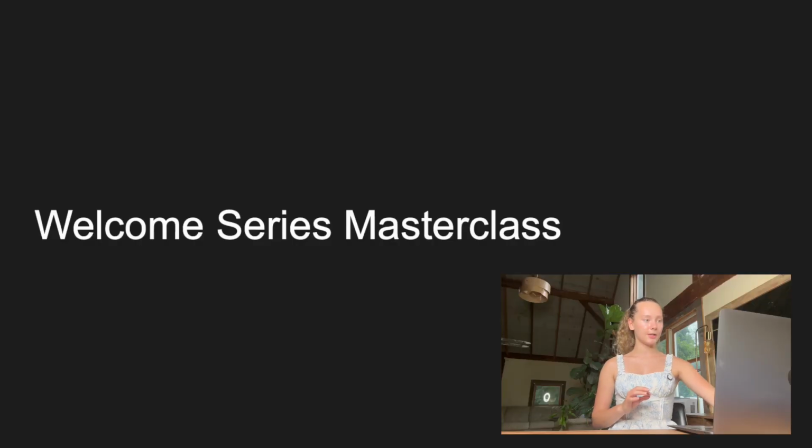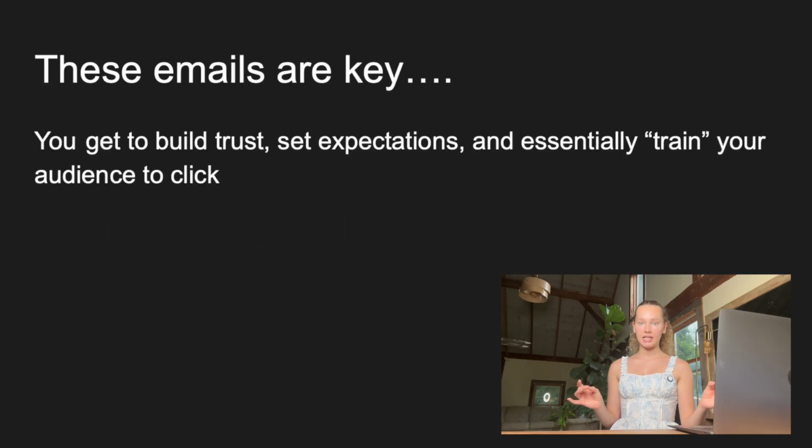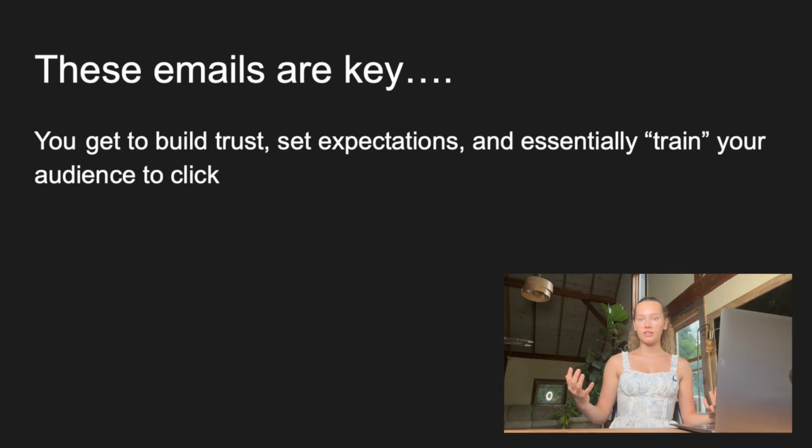So I have some slides here. These emails are really key. They're going to build a lot of trust in your audience, set expectations as far as when you're going to be sending emails, how often that cadence is going to be, what's going to be in the emails, what they should expect, and essentially train your audience to click when you send them something. When you have a CTA, you're going to be training them in this welcome series to actually click those emails.